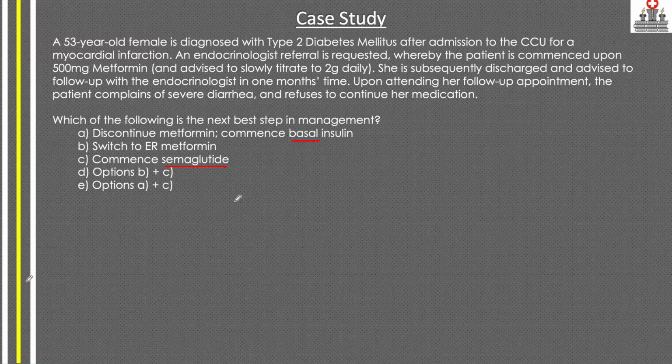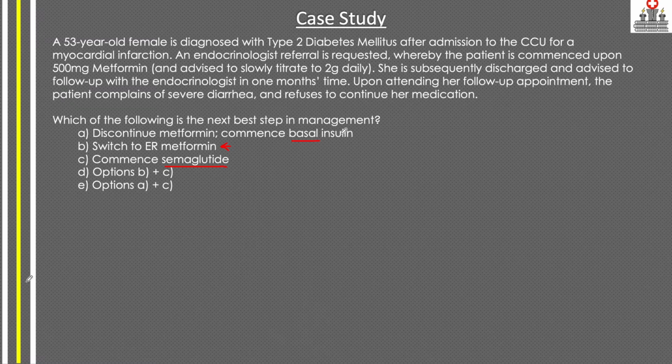So let's break this down. The patient has had a myocardial infarction. They've been diagnosed with diabetes. They've been started on metformin, but they are suffering from diarrhea as a result. As we discussed on the metformin slide in this talk, metformin is so important we don't want to stop it unless there's a contraindication. This isn't necessarily a contraindication, this is purely a side effect. And how do we manage the diarrhea? We switch them to extended release metformin. So definitely need to consider this as an option, but is this the only option?